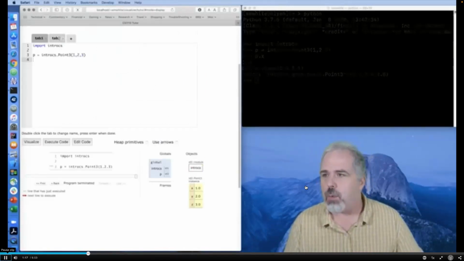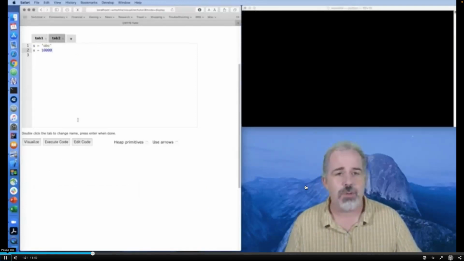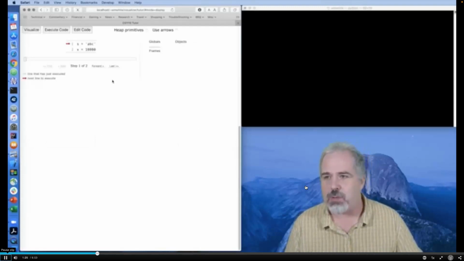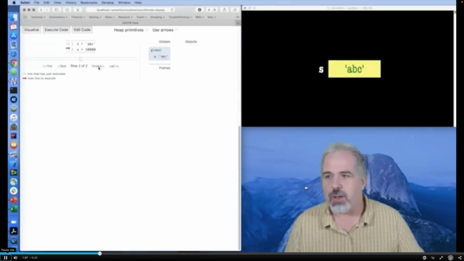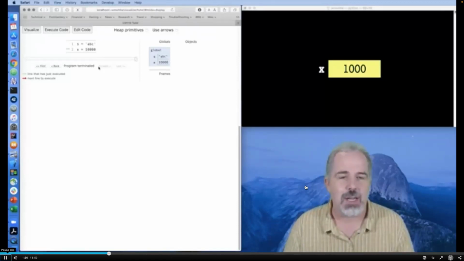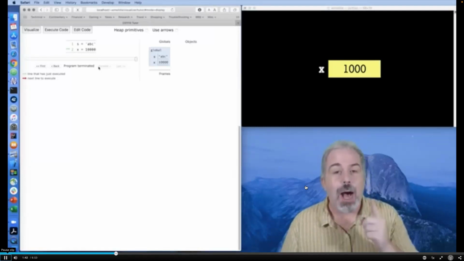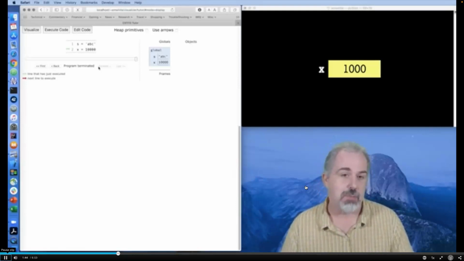Now, when we worked with the basic types like int, float, boolean, and string, and we assigned them to a variable, well, we just stuck that inside of the box. So if I assign abc to a variable s, it's going to create s, and it's going to put abc inside of it. If I take the integer 10,000 and I assign it to x, well, it's going to put that inside of the box. This is a lie. The Python tutor has been lying to you. I have been lying to you all semester long.